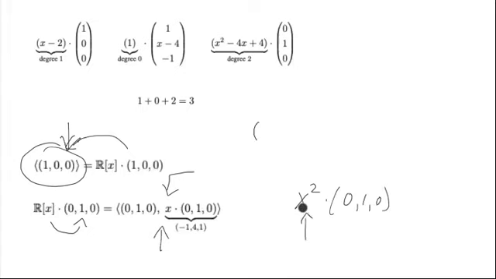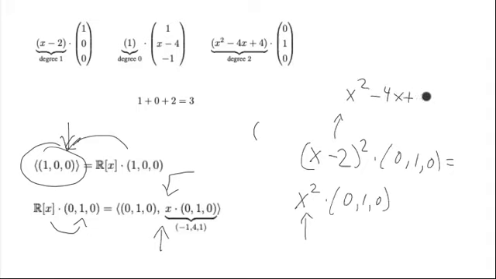well, let's see. Well, you know that x minus 2 quantities squared times 0, 1, 0 is actually equal to the 0 vector. So let's think about that for a minute. So this is x squared minus 4x plus 4 like we had over there. And so that means that x squared is actually behaving like, so think of this as being like 0. That means x squared is kind of like 4x minus 4. Oh my goodness.